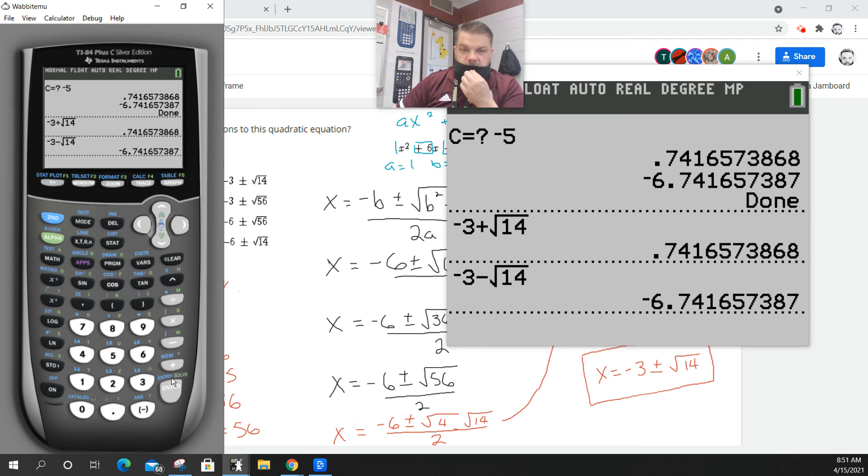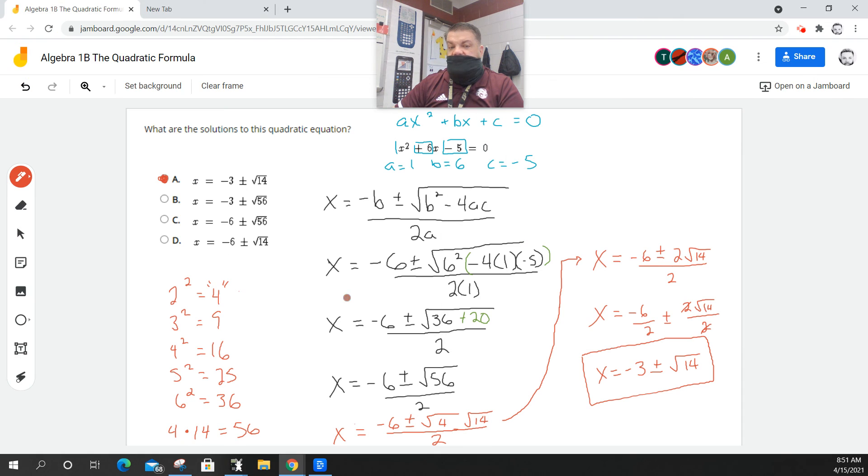So, when we go to do your post-test, you can always double-check to see if you've done your work right. Because, if I'm honest with you guys, there's a lot of potential here to make a simple math mistake. Probably be a negative sign. That's always the issue. Somebody will forget a negative sign or something like that. So, you always want to have a calculator to double-check it, okay? So, that's it on that one.